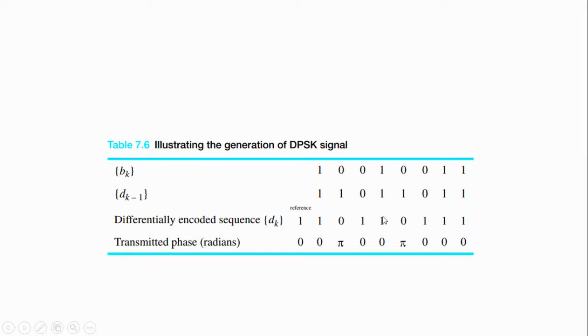Both bits are the same, then the output is 1. Then this bit is moved here. Both symbols are different, so the output equals 0. If both inputs are the same, at that time the output equals 1. If both inputs are different, at that time the output equals 0.